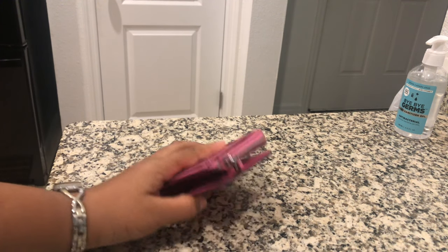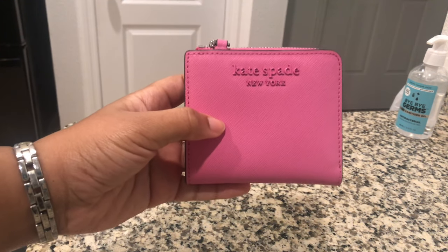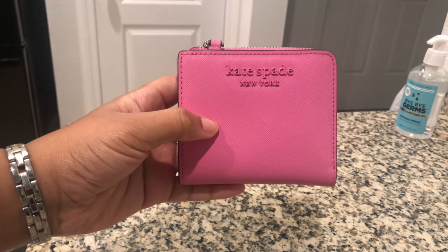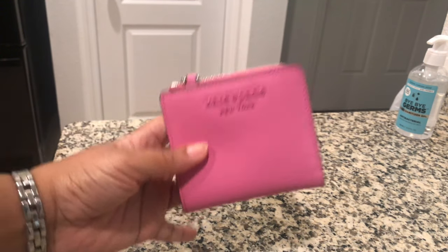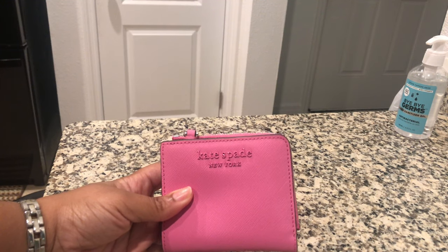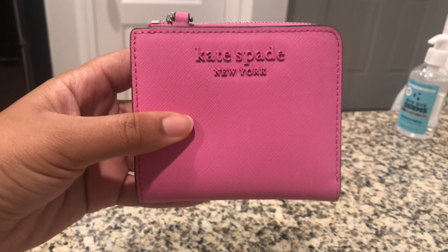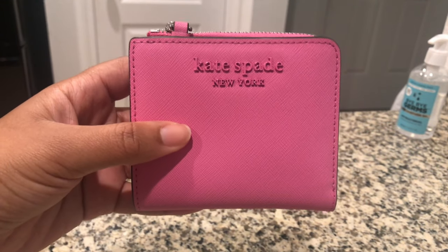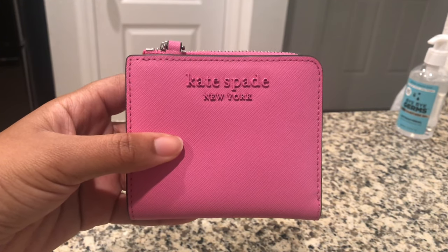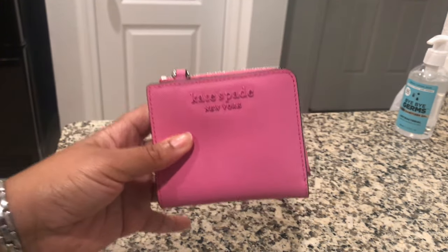This is from the Kate Spade outlet - I got it online, so I didn't actually go into the store. The website is surprise.katespades.com - I forgot to check if this was legit, but the outlets actually have their own special website separate from katespades.com, which is pretty cool. Even though there are a few outlet malls nearby, I decided to stay home and order online. They're having a 75% off sale.